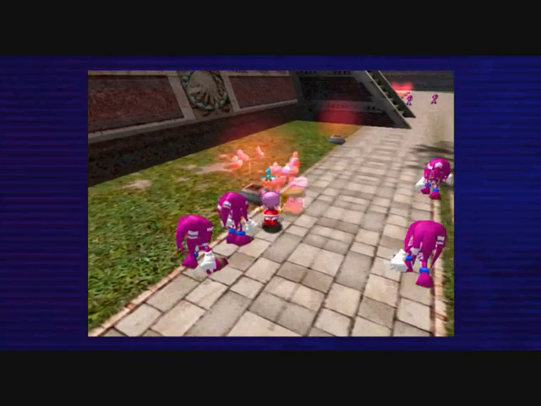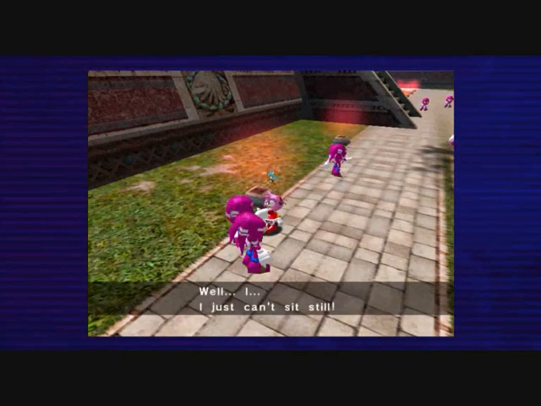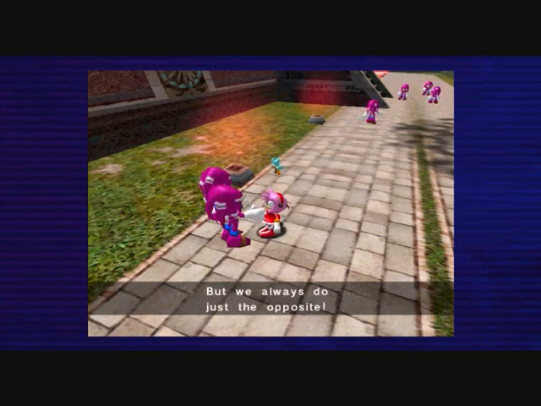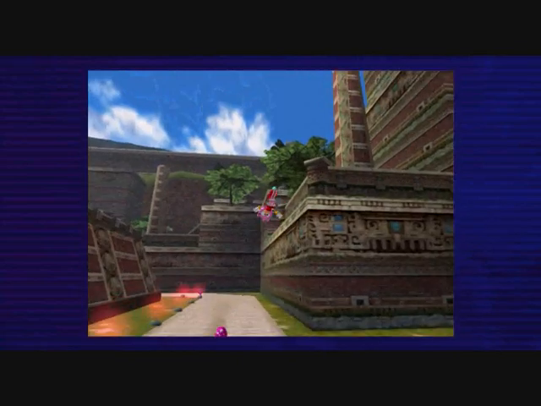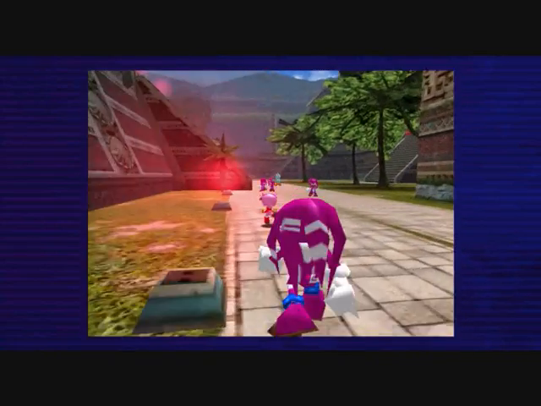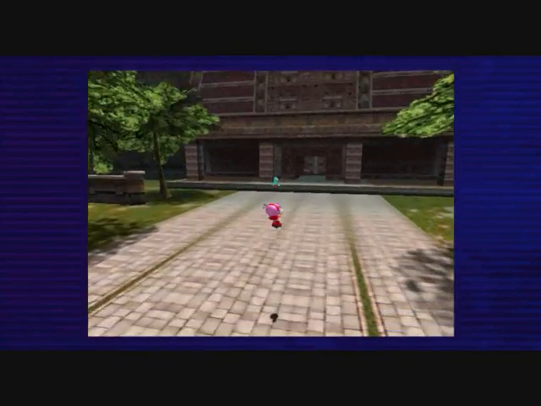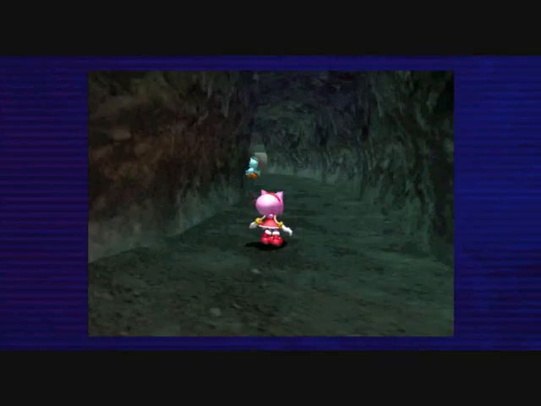Talk to me. You. Oh, that's just a thing on a wall. Okay, fine. I'll go ask this guy. You. Well, I just can't sit still. We must proceed discreetly, but we always do just the opposite. Riddle me this, Batman. What on earth were these people talking about? Really? I had to... Oh, never mind.